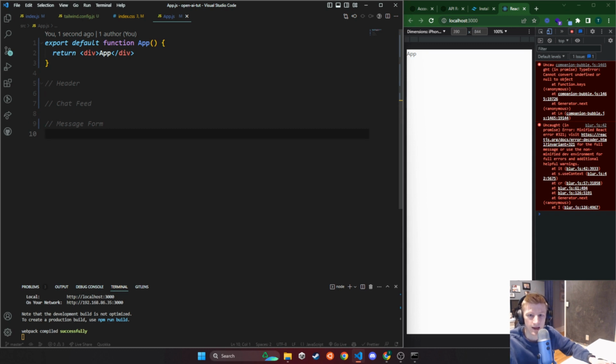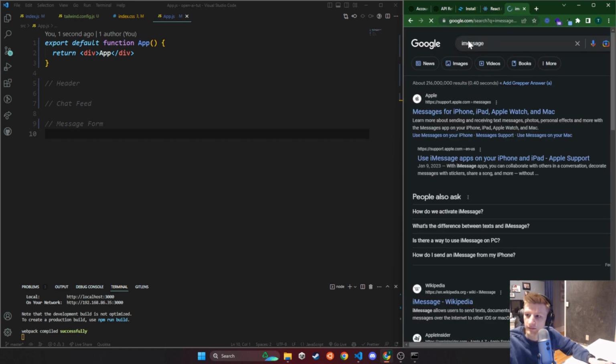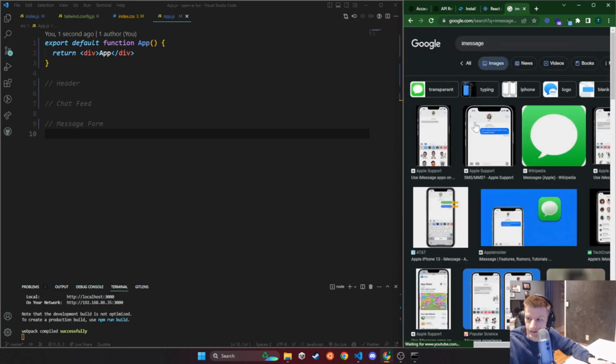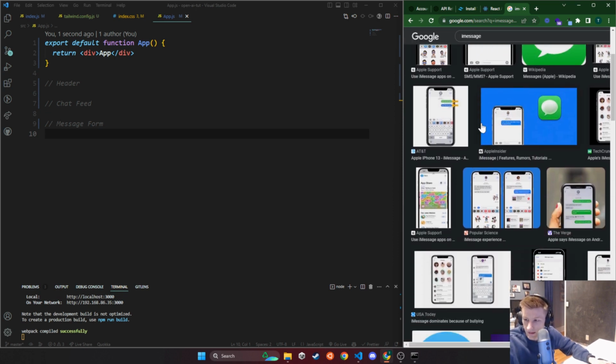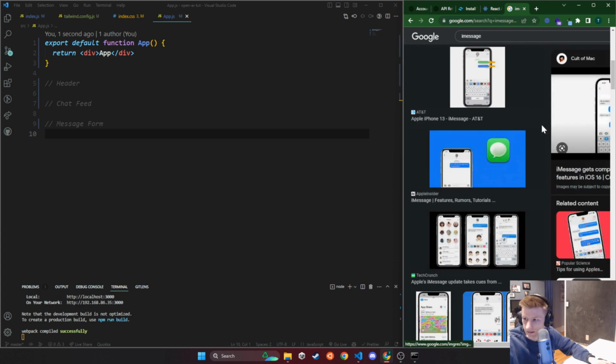So header, just so we can put our name up in the header, a chat feed, and message form. So I'm going to also pull up over here iMessage, go to images, just because I kind of want to copy how iPhone does it in our design, because iPhone's looks pretty good.